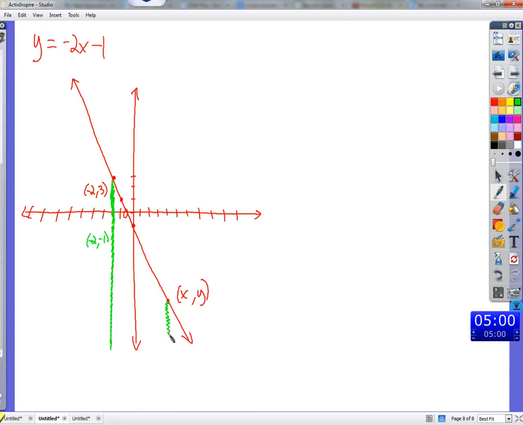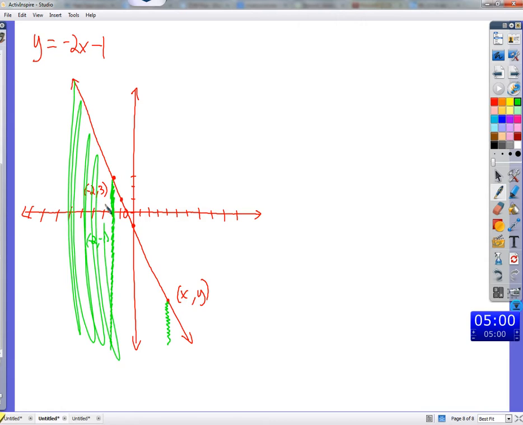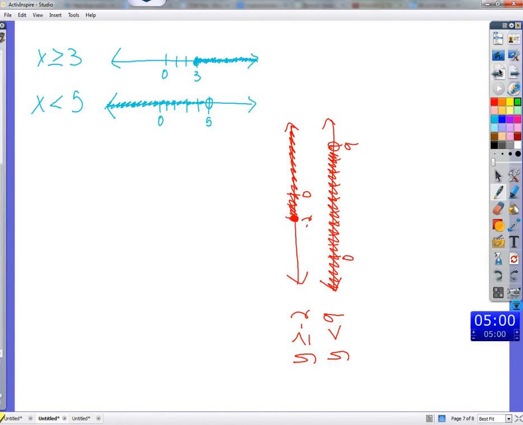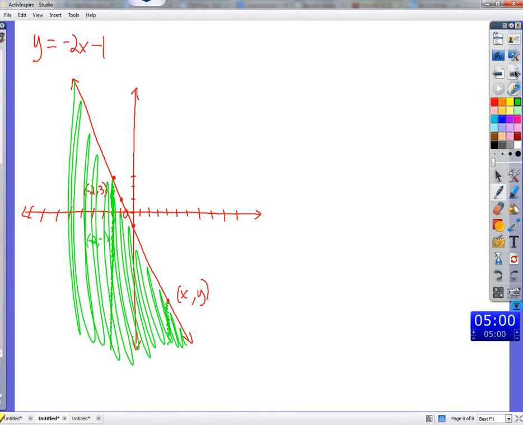Okay? Less. That'll work for any point on the line, all of them, right? There's infinitely many. So if we were to shade in all of these places, it would take a long time, and what we'd eventually get is just this big shaded region underneath here. Right down there. The same idea as this. Like if we were to put dots at all the places where x is less than 5, we would wind up making that shaded region. If we were to put dots at every point where y is less than what you get when you plug in these certain x values into this equation, we would shade in all of that stuff.